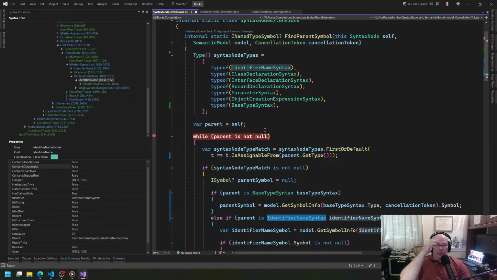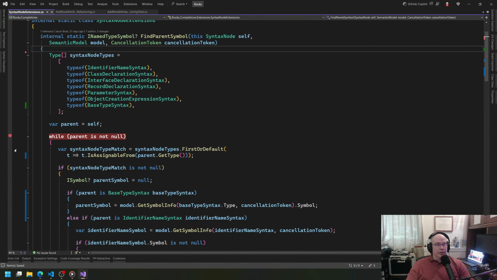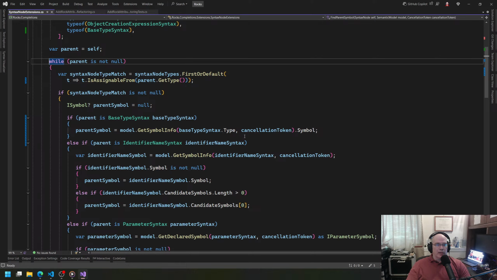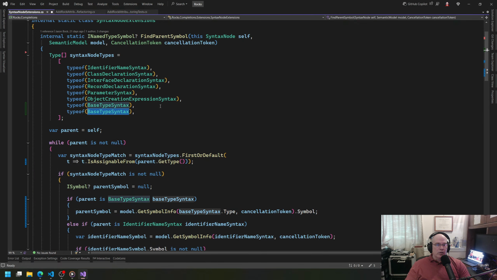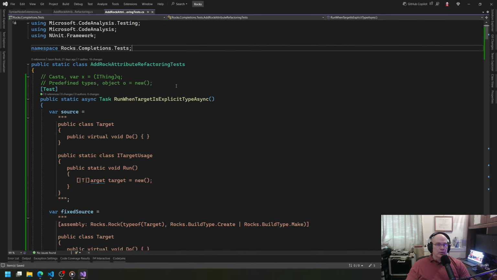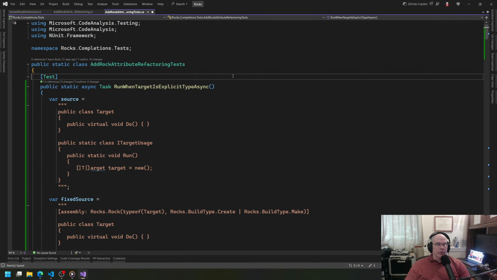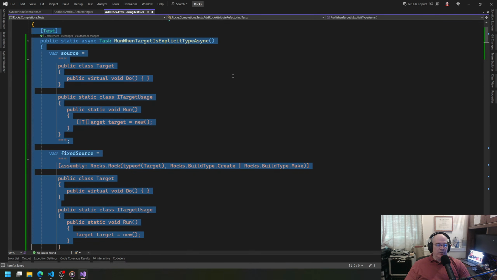Like I just found out with the cast, that would also be an identifier name. But the predefined type is a little bit different. And all we care about with the predefined type is really, is it a recasting?